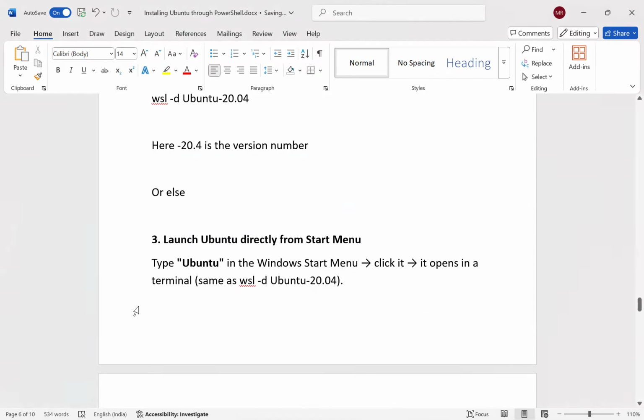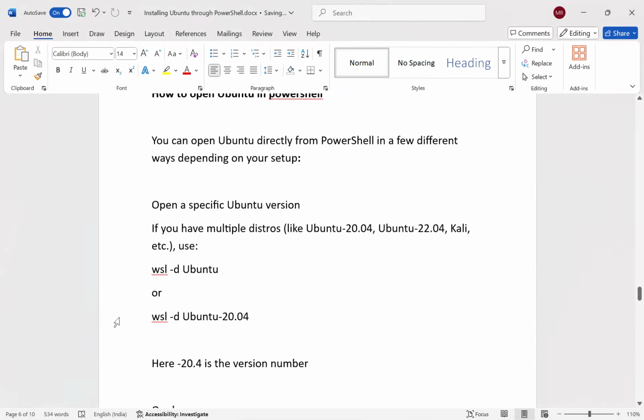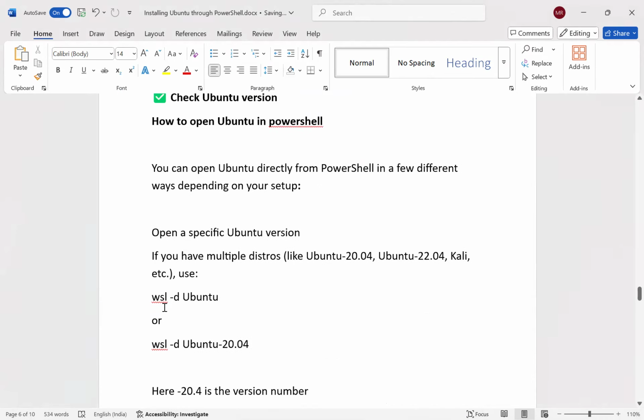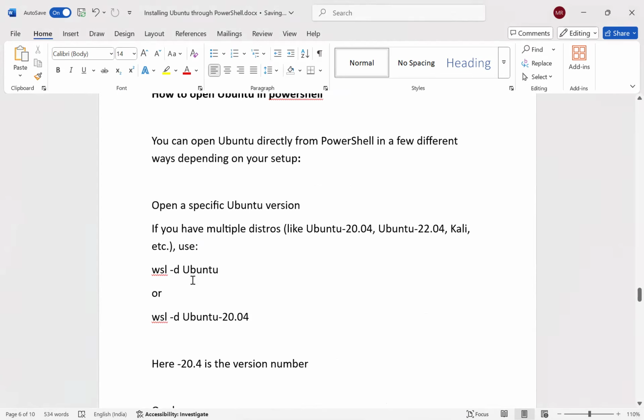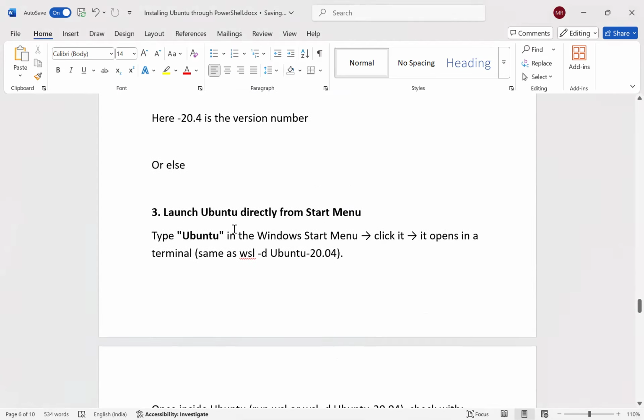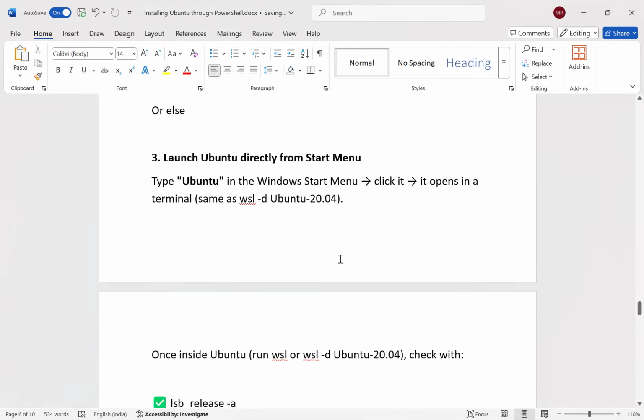Basically we don't use that much now, but here I showed you the two methods: one is opening Ubuntu through the command line, and another is directly opening from the Start menu.